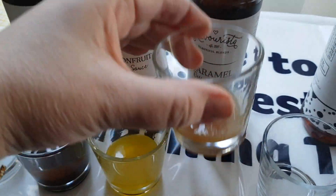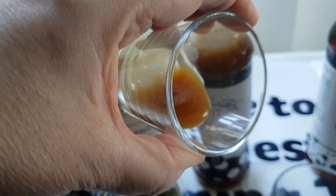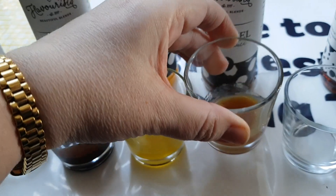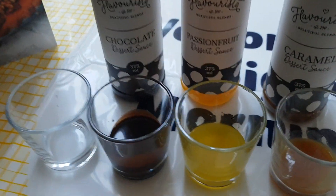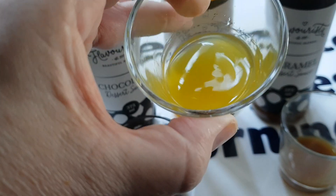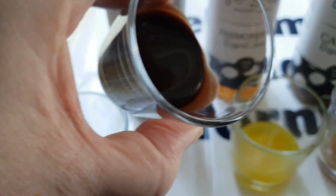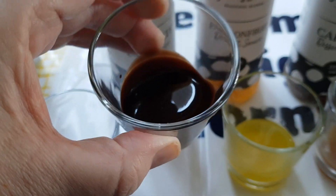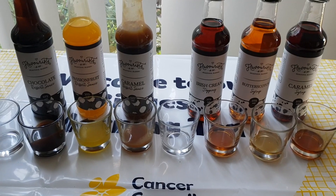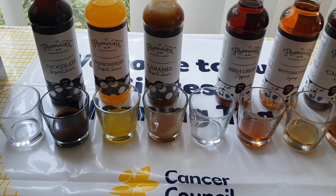Just to give you an idea of the consistency, you can see that it is a thicker consistency than the toppings. The passion fruit is delicious over pavlova, any meringue or ice cream, and no pips of course. The chocolate one is just as good, if not better, than a particular well-known takeaway restaurant — so I've been told, and I actually tend to agree with that, both on the caramel and the chocolate in that regard.